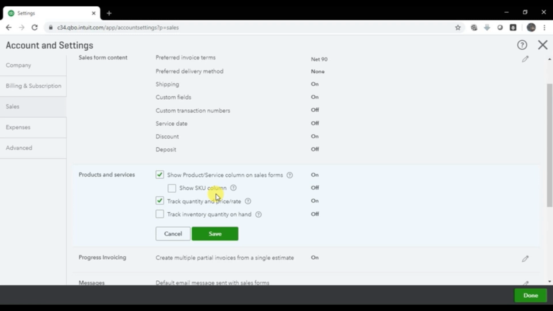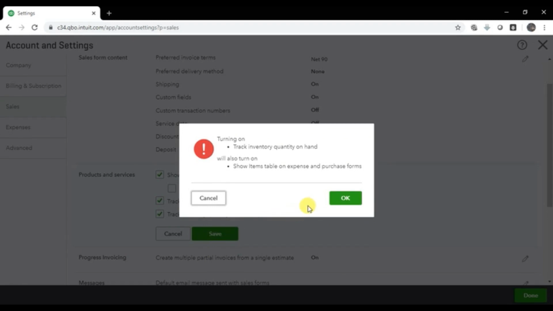We don't have that, so I don't want to use that SKU column. Track quantity and price rate: yes, I want to track quantity and price rate of my products, not for services. Track quantity on hand: yes, I want to track quantity on hand also. And then save it.